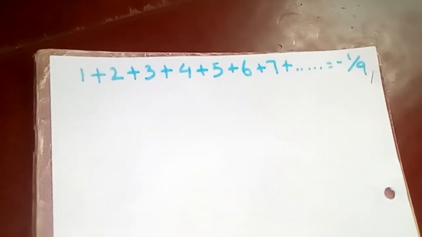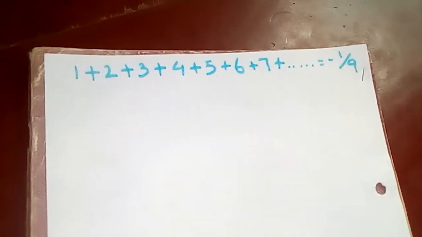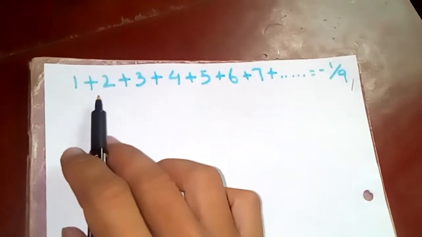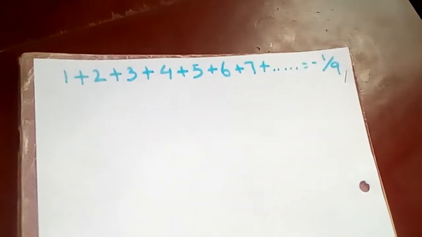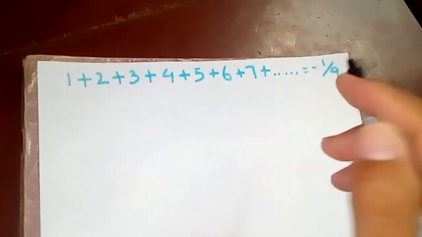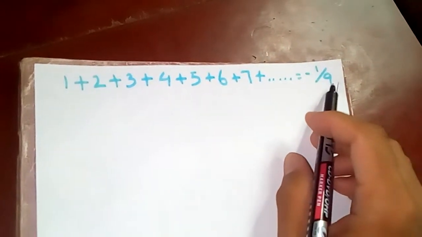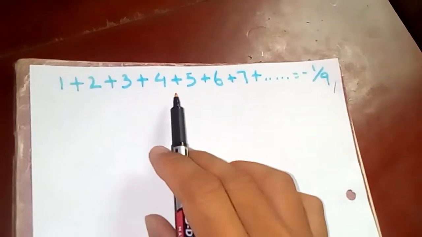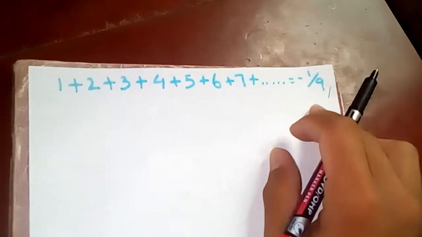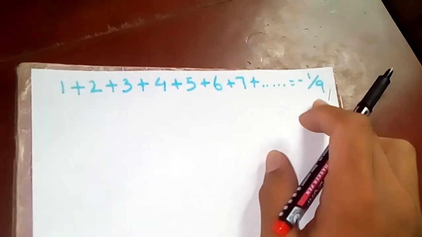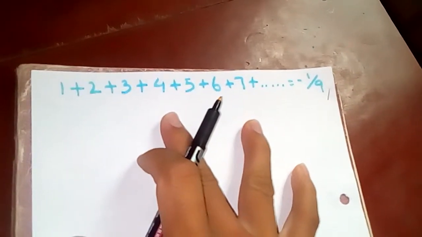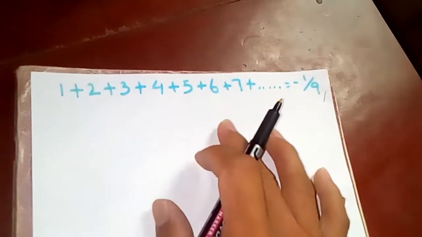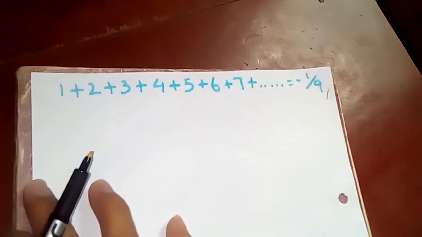Thanks for watching my video. Today I'm going to discuss a very strange result here: the addition of natural numbers up to infinity is minus one over twelve. In my later video I've proved that according to Ramanujan it is minus one over twelve. Now I'm going to prove minus one over nine. This proof I just took from Blackpenredpen. Okay, so how he did it, I'm going to show here.